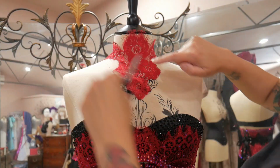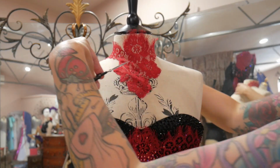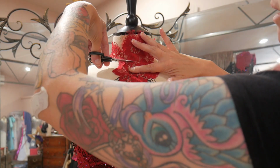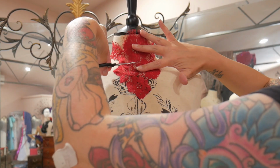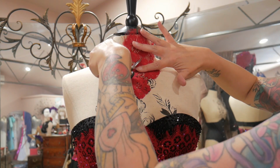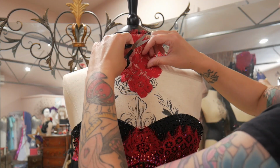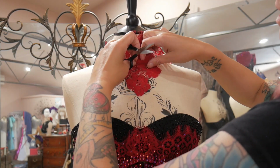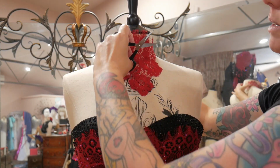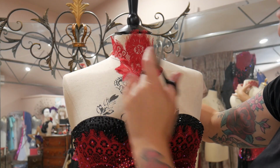And then next, when I pull it tight, you can see it's lumping up here. So I need to cut between them and just overlap. Again, it's exactly what we did on the hip of the corset when we put the lace on there. So now if I pull that tight, that part can sit up there, which gives it a better shape.